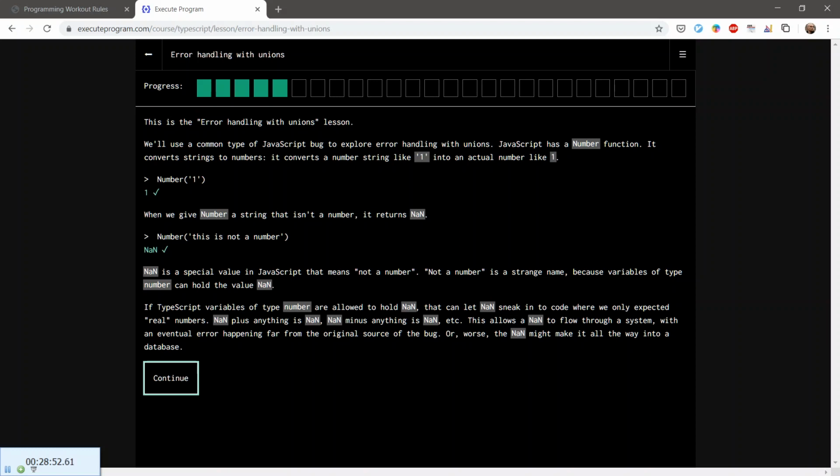NaN plus anything is NaN, NaN minus anything is NaN, etc. That allows NaN to flow through a system with an eventual error happening far from the original source of the bug. Or worse, the NaN might make it all the way into the database.